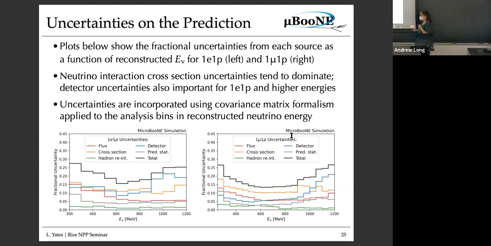But I think the thing that I would say is that in pursuing this analysis strategy, we did our best to let MiniBooNE decide what was self-consistent for them, and then we tried to do something self-consistent for MicroBooNE using the models that we have now. So it's not ideal, but it is what it is.